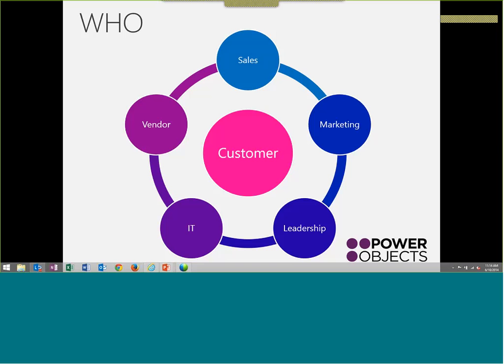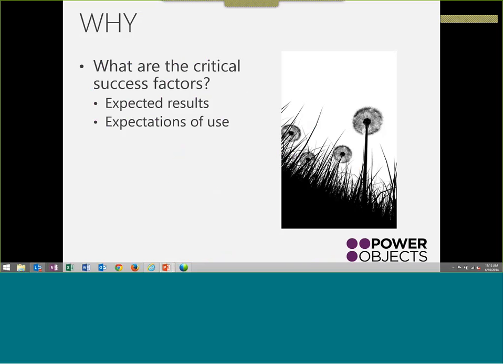So the next thing that we want to look at is why. Why would you make this decision? I encourage you, you don't have to build out huge documents, or possibly you don't even need to hire an outside vendor to do a huge selection process for you. You may just want to jot down 3 to 4 bullet points, or maybe 5 or 6 bullet points of what are the critical success factors of your marketing technology.